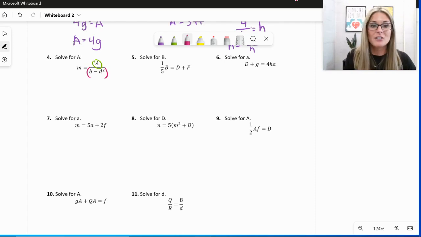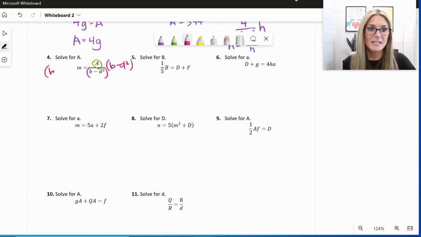Just like one of our previous problems, we want it to stop dividing. We want to isolate the A, get rid of that denominator piece, the division piece. What can we do? Now that I added the grouping symbols, maybe you see we could just multiply both sides by that entire denominator piece, the B minus D squared. If you multiply both sides by that, on the right side, it'll cancel out. On the left, now I'm going to move that M to the front.